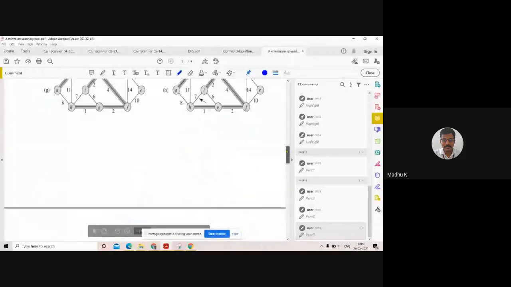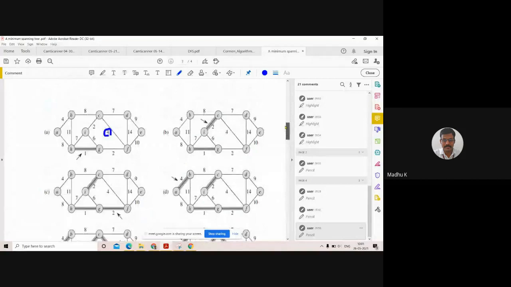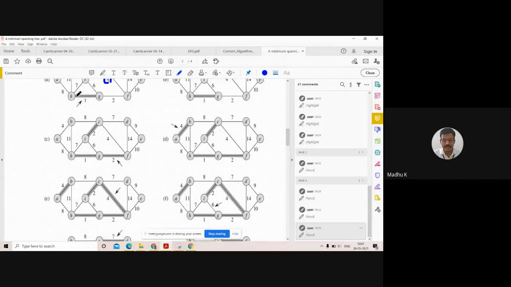Next, which edge will I choose? Can you show the graph? One minute. Okay, this is the third edge. Anyway, this is the graph. Okay, so we can go to the graph. So I consider this edge H to G. Then I consider which edge?